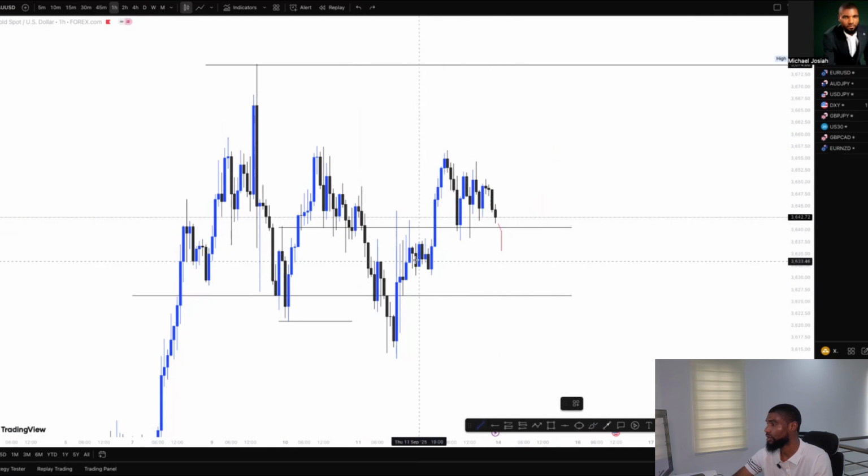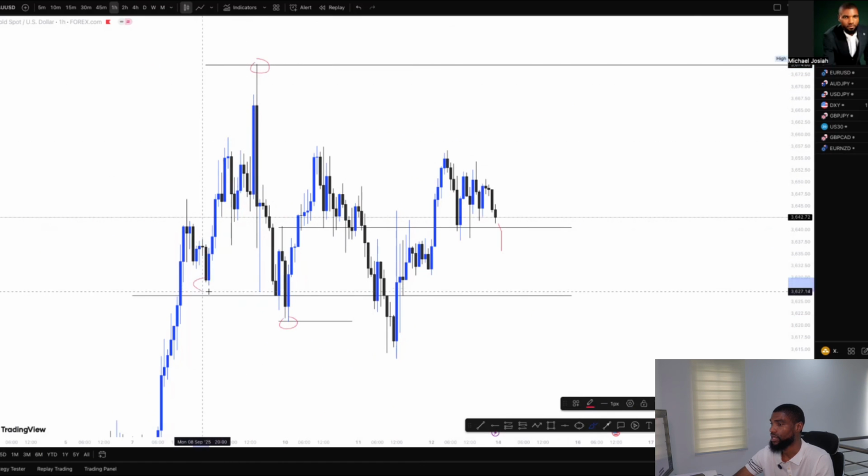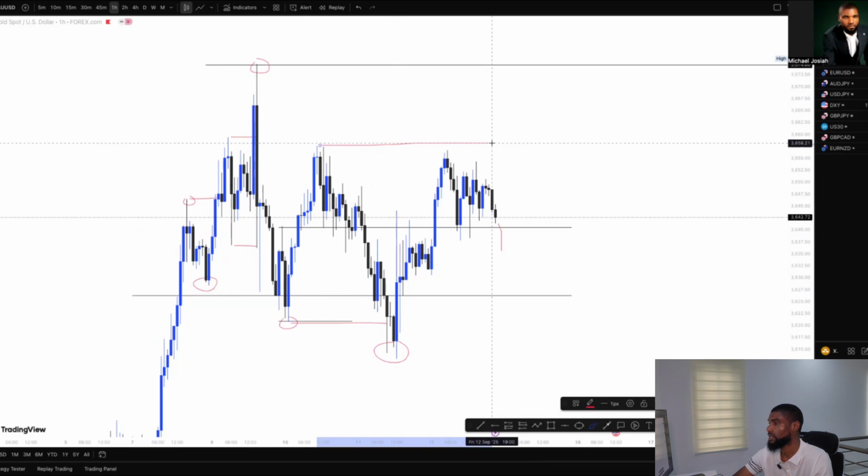happen. But already we know that we have a key level here, and for the fact that price has already given us bearish structure, which is this. Read it with me. So we have a higher low, a higher high, a break of structure, a sweep, a break of this, and also a break of this. This is a new low and this is a new high, which is liquidity. So price can just come in here and then use this key level to push price up for next week on gold.